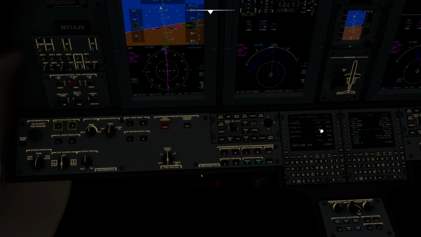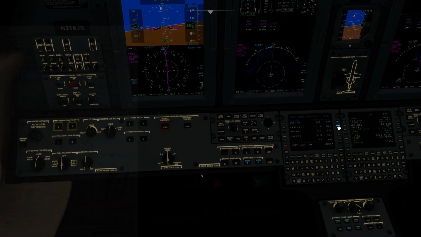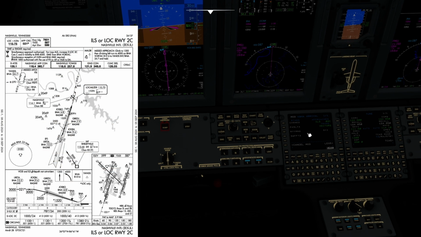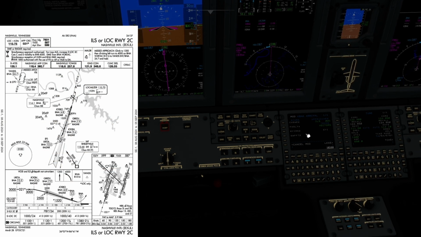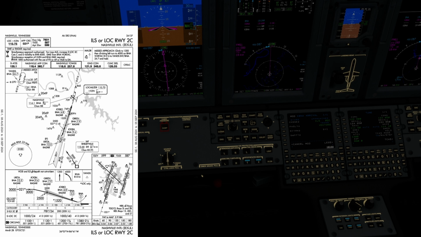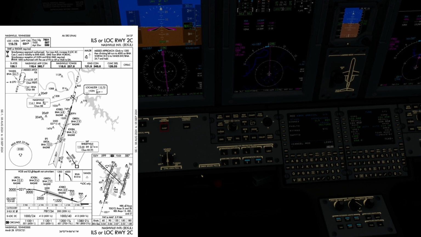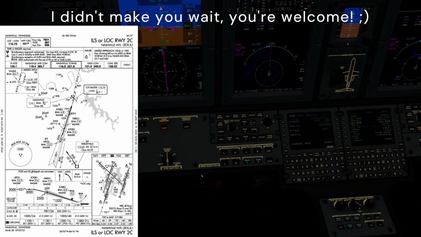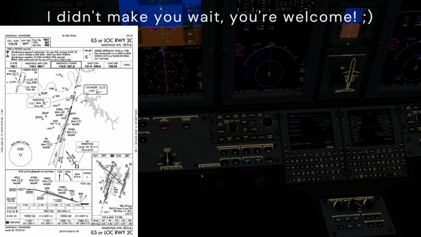We'll select the ILS. Let's do the runway 2. Let's do 2 center ILS. And just kind of plan that out. Let's see if we need a fix. ILS for 2 center. I just pulled up the plate myself. You guys will have it in a second. We can do it from Loretta, which is an intermediate fix.